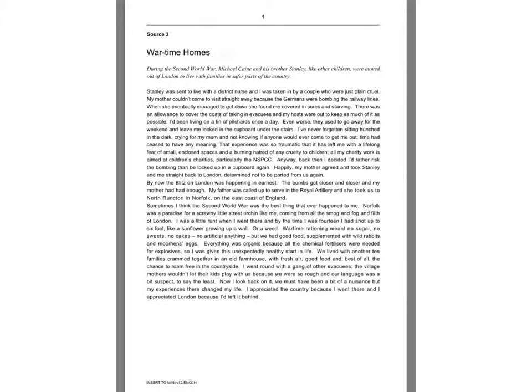So we have to try and read this text quite quickly. You can use skimming and scanning techniques, and you need to look for key words that the question is asking. So we're looking for anything to do with thoughts and feelings. We've got to be careful not to fall into the trap of thinking the topic is Michael Caine. It's actually his thoughts and feelings about the places where he lived, what he thought about them then and how he feels about them now. So that's what we need to keep in mind as we're reading the text.